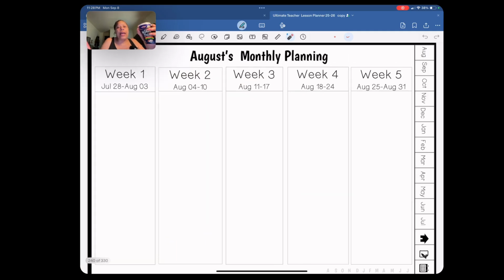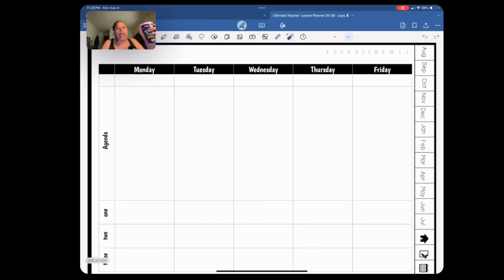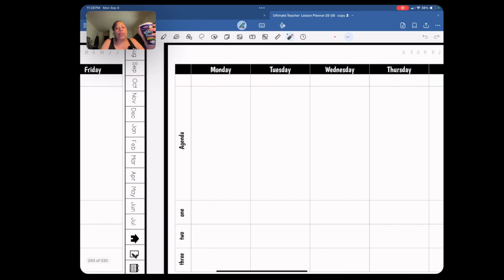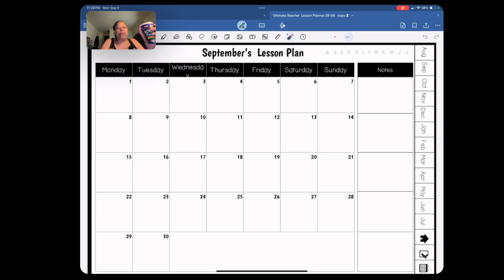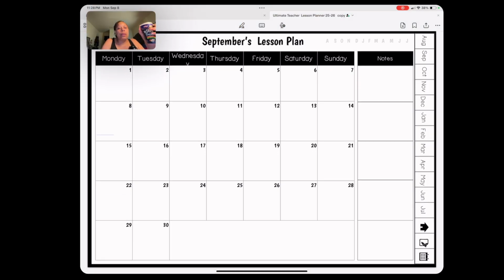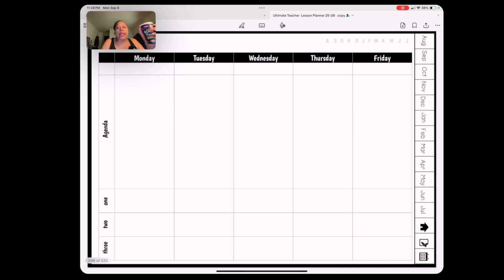And then after that, you get your monthly planning, a week at a glance, if you want to write down things that you need to do. Sometimes I'll tell students stuff I need to follow through better on, so that's what this is for. I can use it for decorating too. And then you have all of your agendas. These are all of your agendas that go with that month. I think I put the link at the bottom. So the links are in the corner.